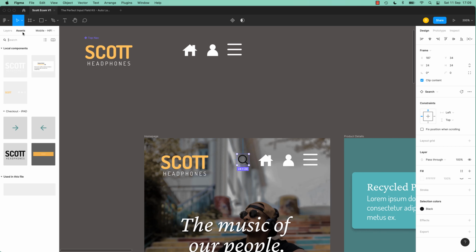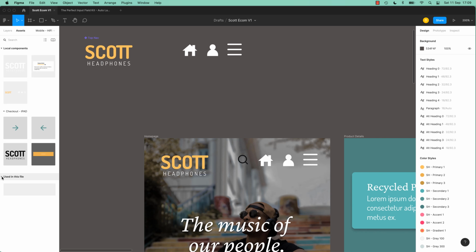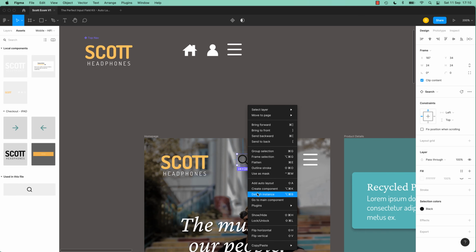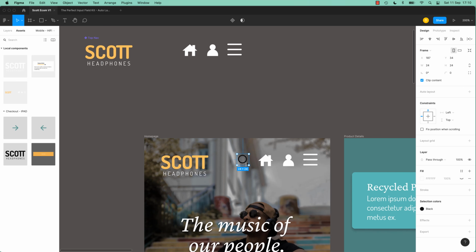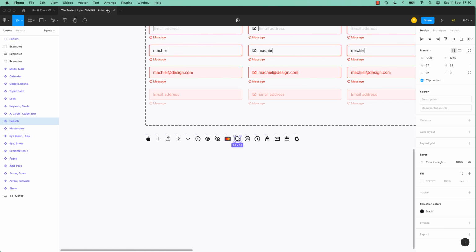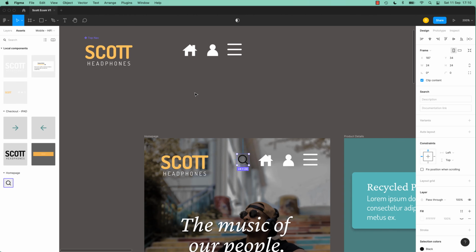Okay, so if I go to assets and you're like, oh, that's why that is there. Okay, what you can do is, I right clicked it, you can go to main component as well. Actually, what we're going to do is right click it and say detach instance. So it's no longer a component anymore. That's why it's disappeared. And we're going to make it a component. And at least now it's a component on this file. It's not going to reach back into this other file now. It's kind of disconnected. Does that make sense?